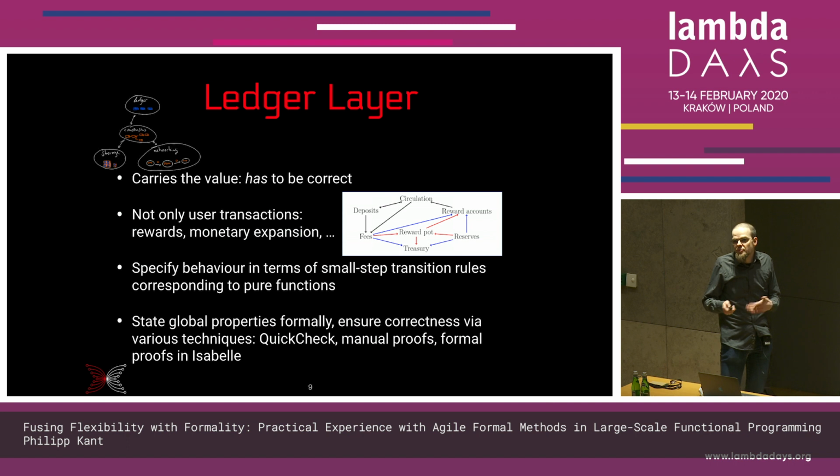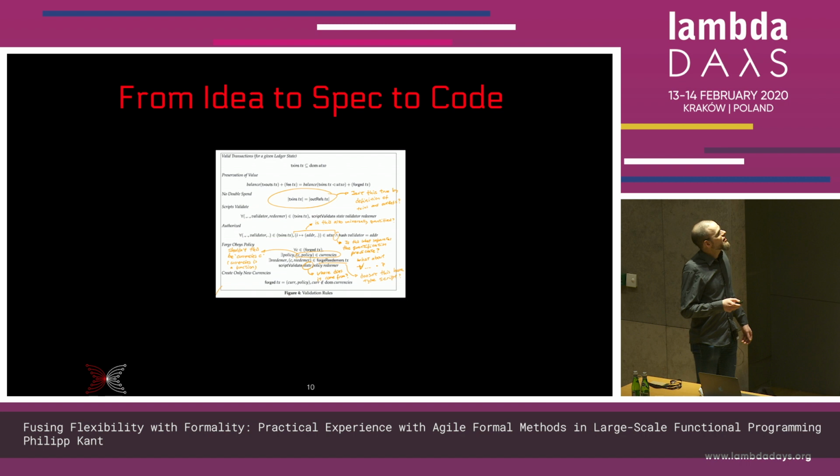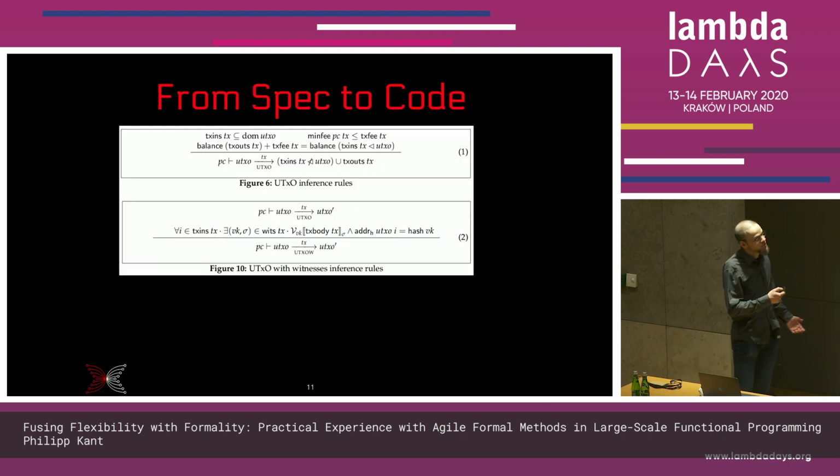Now I want to take you a bit through the process of what that means. How do we get from the idea of what the ledger should do to the formal specification? And how do we get from there to working code? The first step is really, once you have the ideas of what the ledger should do, you want to write it down in an unambiguous way. And once you do that, lots of questions pop up, because once you write stuff down in mathematical notation, there's no room for ambiguity. So you have to really answer all the questions that otherwise, if you're just talking about it, you might not even realize are there. So that's what you do, and then eventually you end up with something that looks like this.